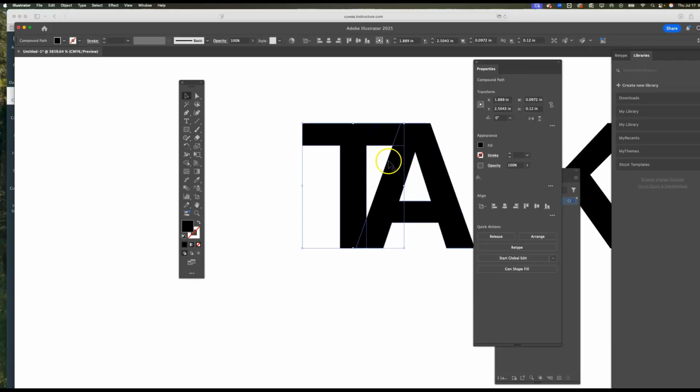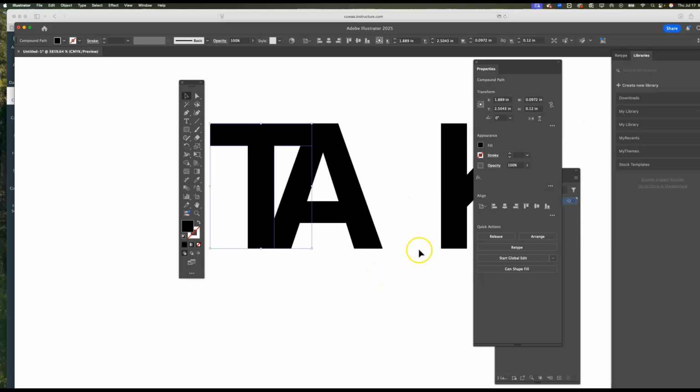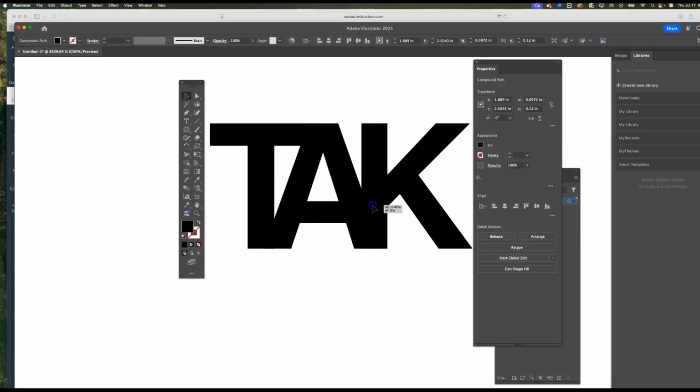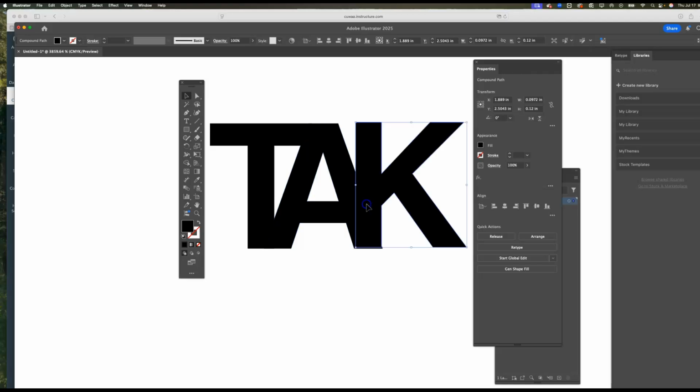So now see what I'm doing? I'm actually creating some shapes in here. Look at that. So the idea for this project is that when you finish it for your monogram, I want you to be able to see more shape than letter. I don't want you to just read the letter. I want you to be able to see this in a design way. So I want shapes to take over the hierarchy, meaning shapes are going to be more prevalent.